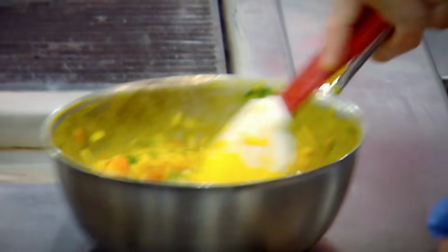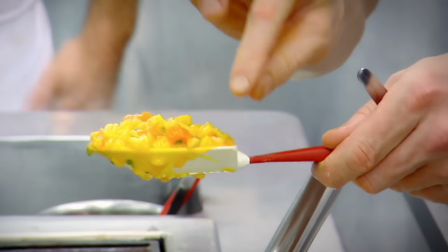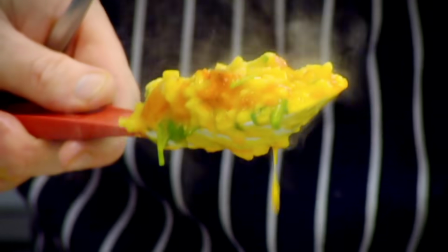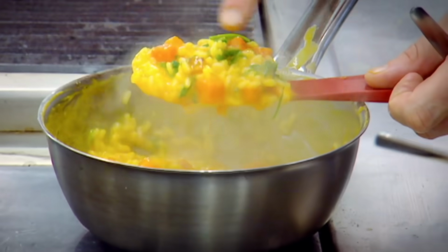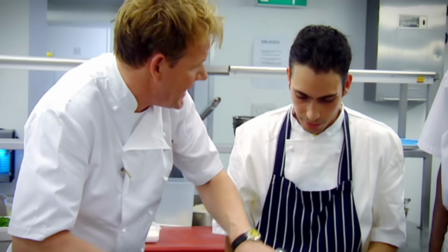But we don't boil it with the butter in. We work the butter in. Now, chef, look at the rice. You can just see a little touch. It's a bit bigger now. But see the centre? The centre of the rice, the grain is bright white. It's got a little bit of bite to it, yeah? Always look for that little white bit in the centre of the rice grain. When you can't see that, forget it. Bin it, OK? Yes, chef.